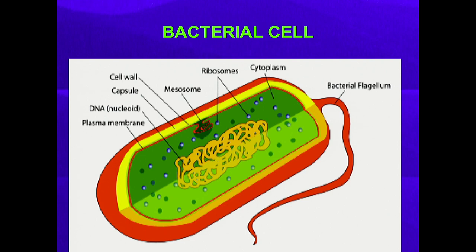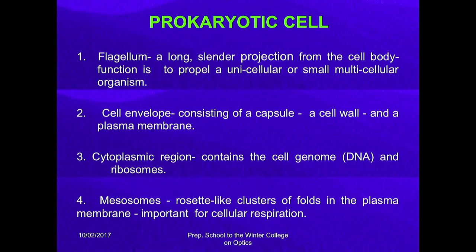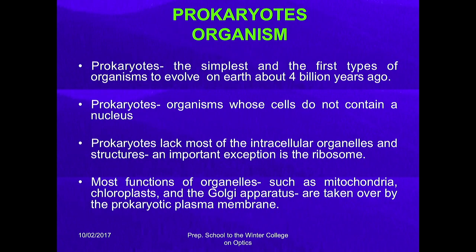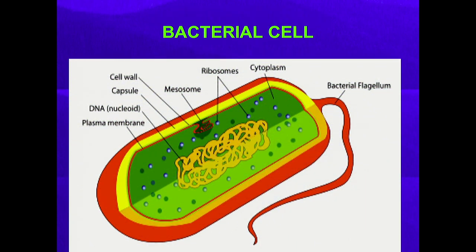The bacterium consists of a cell wall, a capsule-like structure, and its inner part called cytoplasm. It has a large flagellum with which it moves around. It has DNA but not inside a nucleus — it is just in the cytoplasm. It has a plasma membrane that carries out most functions. Instead of those organelles, it uses its plasma membrane to perform many functions. This was the example of a prokaryote cell.